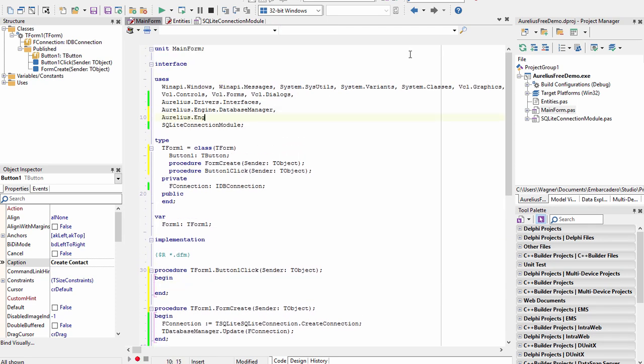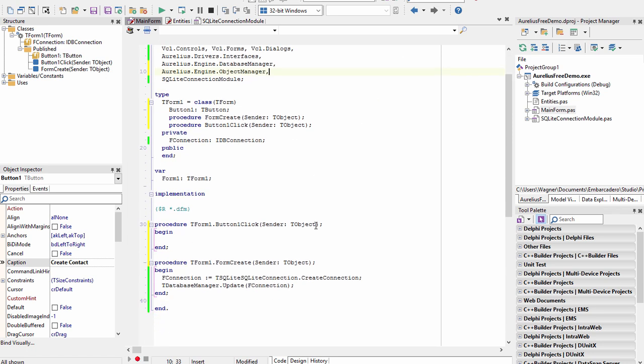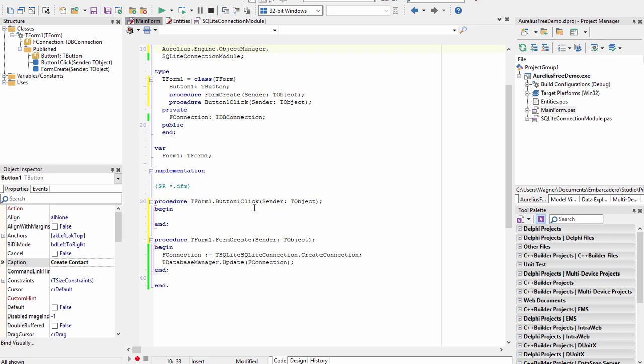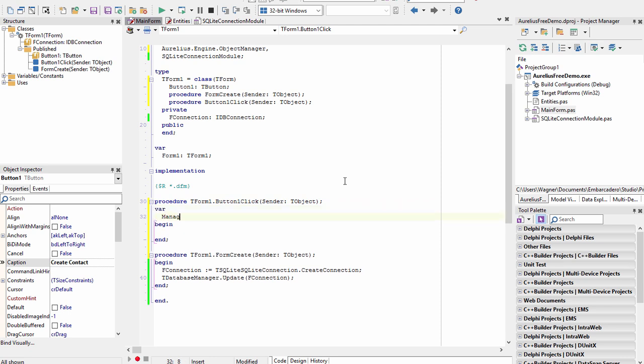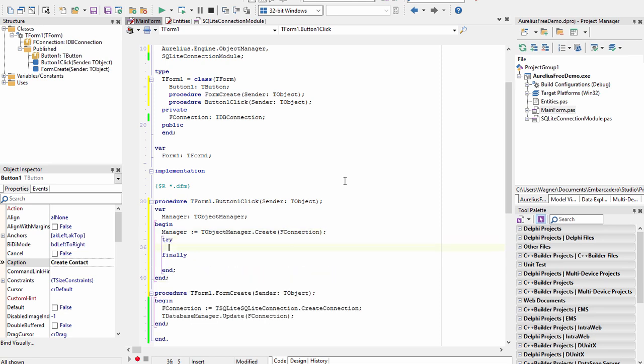The object manager is the main Aurelius class that is used to handle objects, save and load objects from the database. That's the class you're going to use most of the time in your application. So we're going to create an instance here. Just the same way as the database manager, all the object manager needs is the database connection for the database you're going to manipulate.